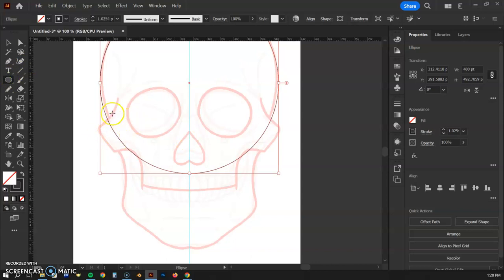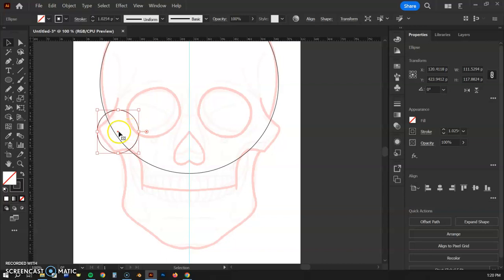Let's do these cheeks. So I'm going to use a circle again for the cheeks. I know it's kind of square. I could use a square, but I'm just going to try a circle. So I'm going to go ahead and drag a circle out here and just get it to be about the size that I want for the cheek. I'll adjust that later, but let's leave that circle there like that.